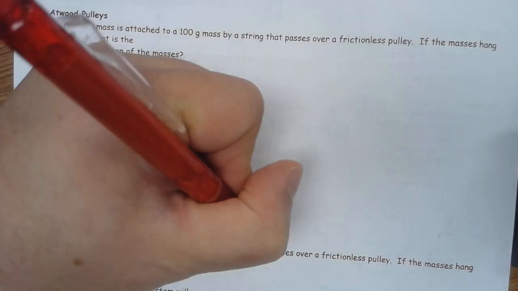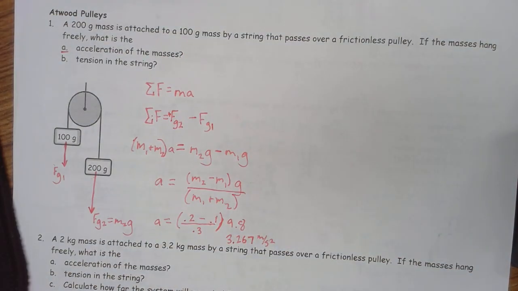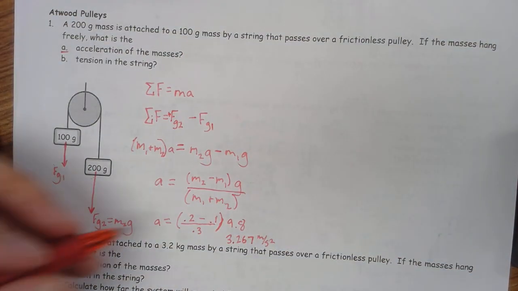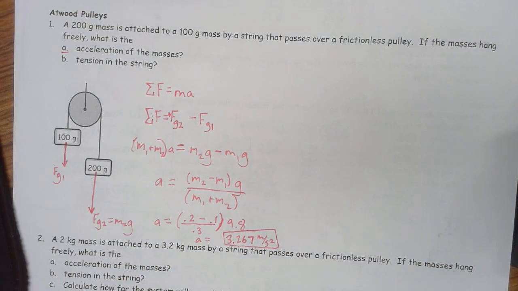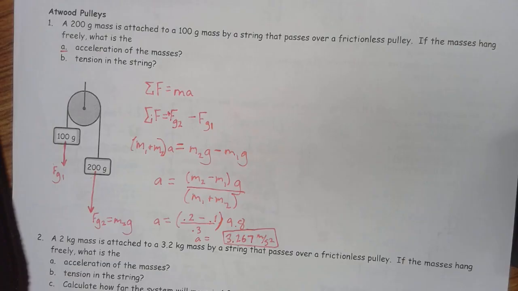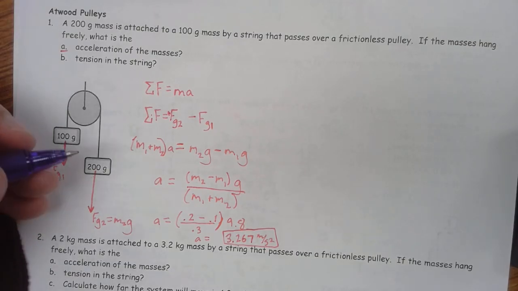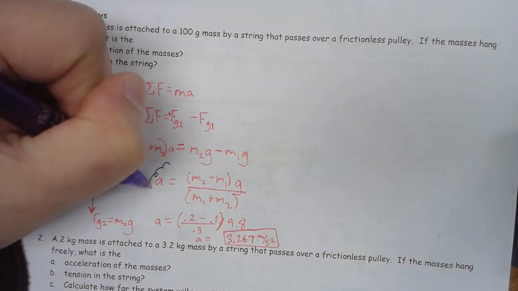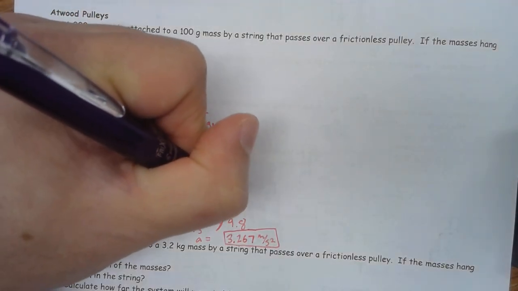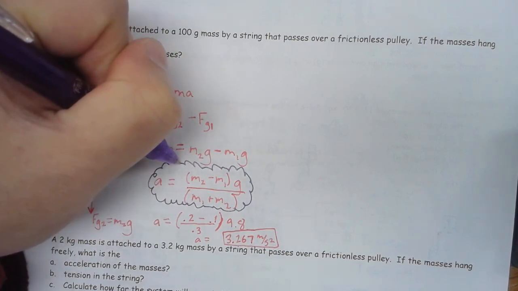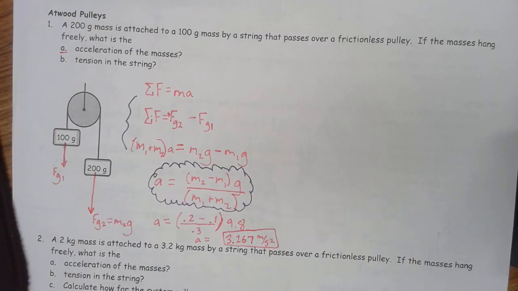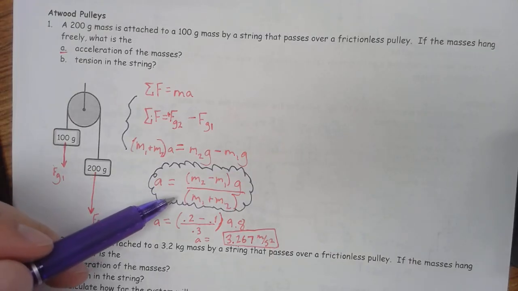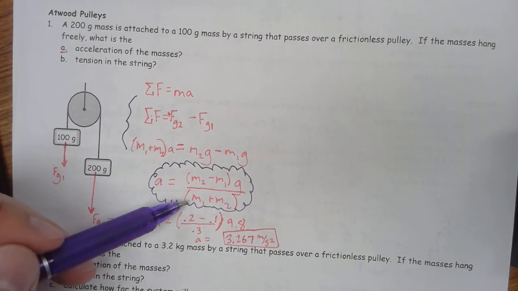Meters per second squared. Are you good with finding the acceleration so far? If you were to look up how to find the acceleration of a pulley system, Google would give you this. But because you are in AP Physics, you must be able to justify it with this. If you plug it into this equation, it works, but you need to say why this equation exists.